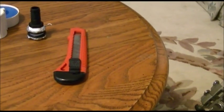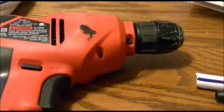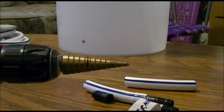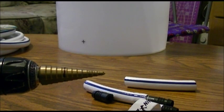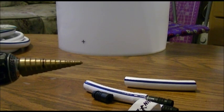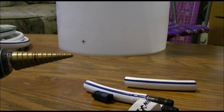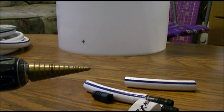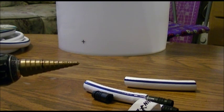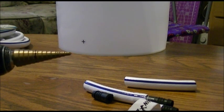I've got my razor knife, tape measure, sharpie pen, and electric drill — everything I need to do this, and it will just take a minute. If you look at that step drill, you can see that I marked where I want to stop drilling with a sharpie pen so I won't make a mistake and go too far. If I go one more step than I want, I'll have to wrap the outside of the water tubing with duct tape — an unnecessary step as long as you're careful. So I'm going to go ahead and drill this hole now.